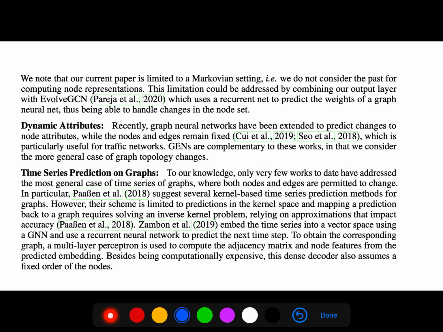And time series prediction, which is the motivation of this paper, has only very few works to date that have addressed the most general case of time series of graphs, where both nodes and edges are permitted to change. At each instant of time, if you just change, for example, one node or one edge, it takes a long time to generate the graph.